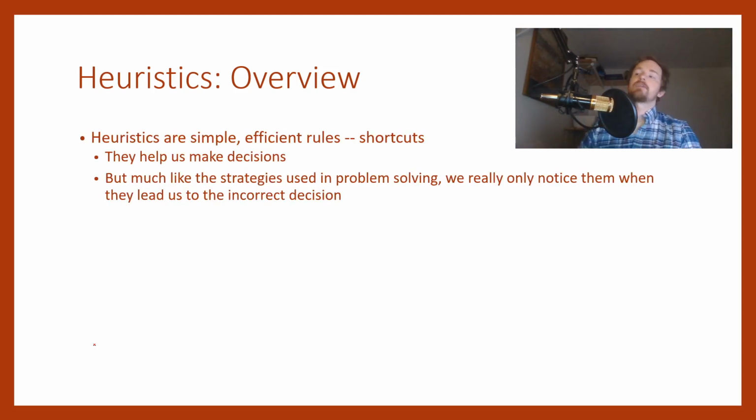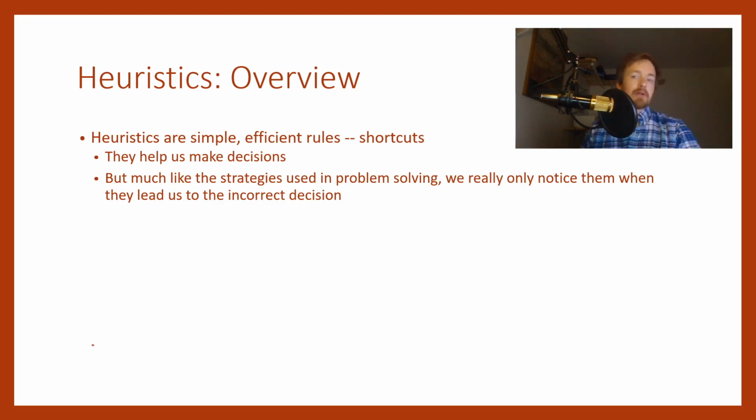So just to introduce you to the topic, heuristics are essentially shortcuts. They are shortcuts that our mind uses to make decisions. They're simple, they're efficient. We don't have to spend a whole lot of time trying to reason or use logic or organize our thoughts, because we can just simply apply this shortcut that will help us make decisions. So oftentimes these are good. Oftentimes heuristics are good and they help us make the right decision in our day-to-day lives.